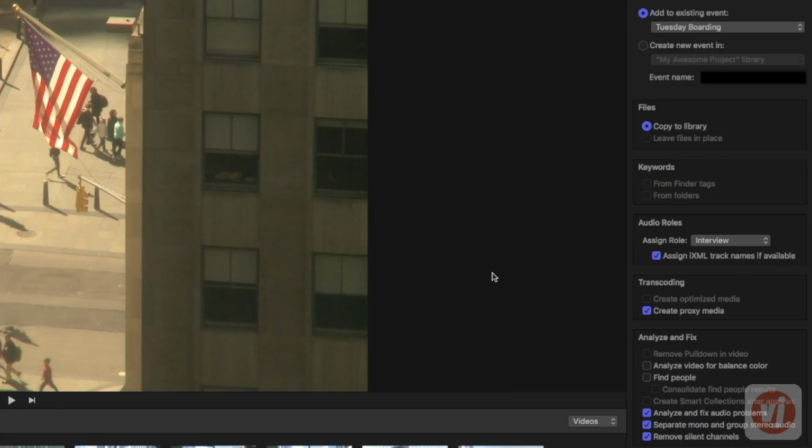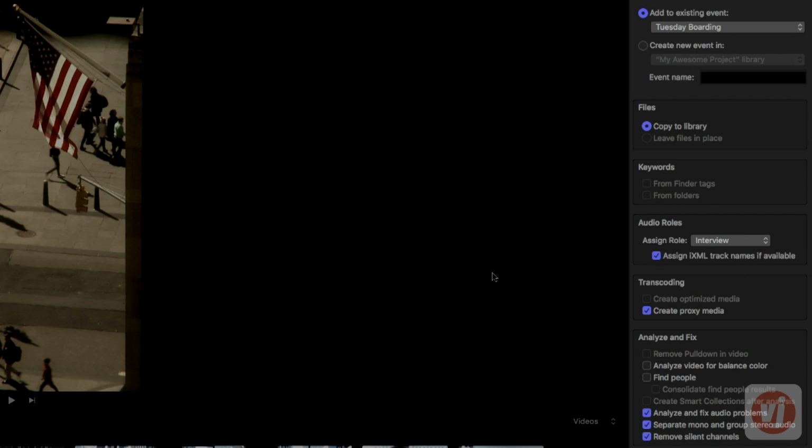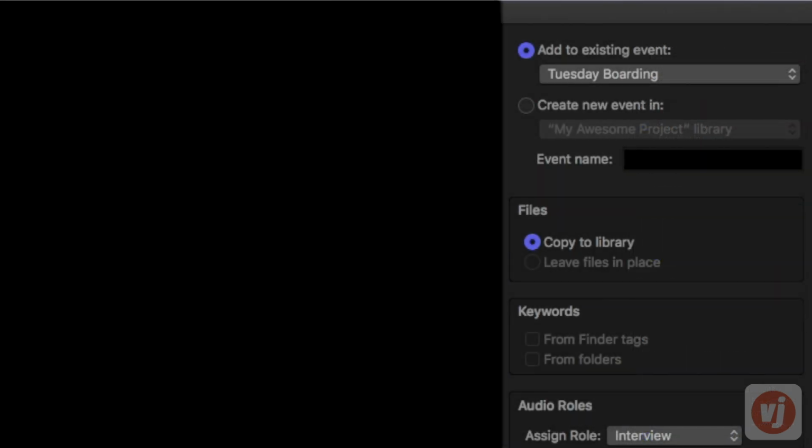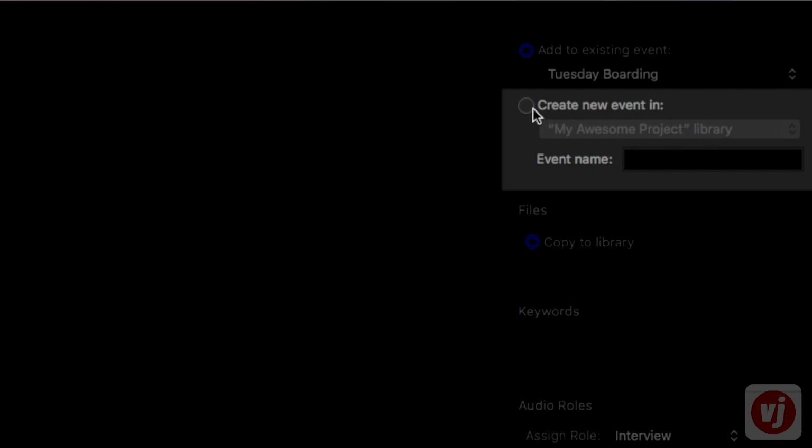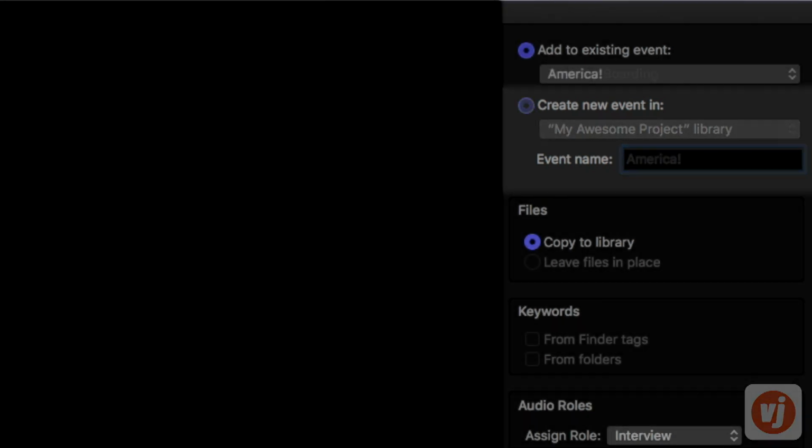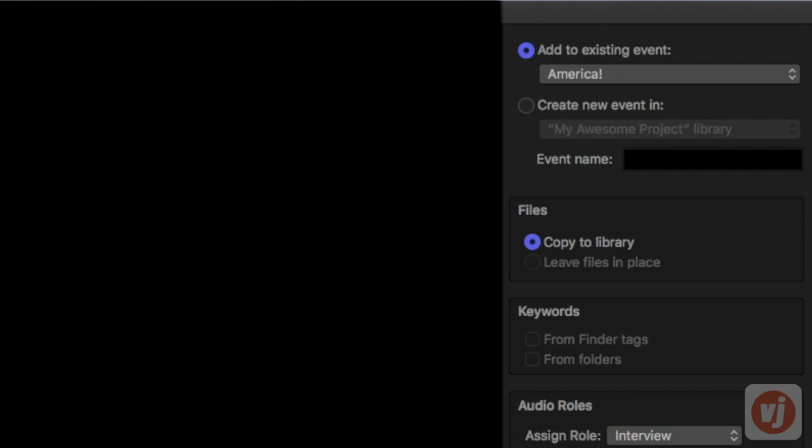You have quite a few import options located in the sidebar on the right. You can choose to add the footage to an existing event by clicking on the pull-down menu, or you can choose to create a new event and give it a name. If you're importing directly from your camera, as we are here, then the Copy to Library option will automatically be selected.